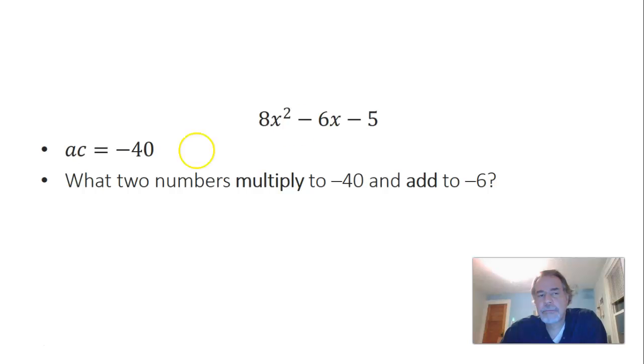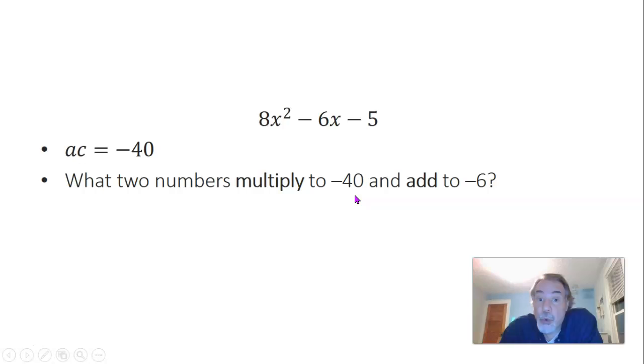So now we need to find two numbers that multiply to that negative 40 and that add up to negative 6. So numbers that multiply to negative 40, one has to be positive and one has to be negative. Could be an 8 and a 5, could be a 10 and a 4, could be a 20 and a 2, or a 40 and a 1. But they have to add up to negative 6. To add up to a negative, the bigger absolute value has to be negative. You have to have more pull downward than upward, in the negative direction than in the positive direction.